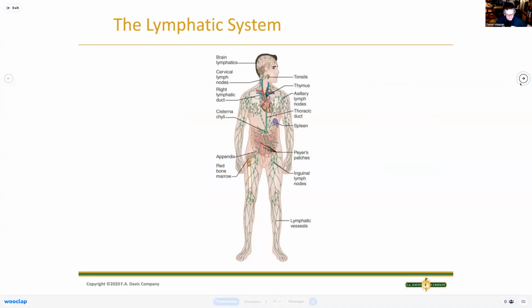So lymphatic, basically starting out, we're discussing just lymph as a general rule of thumb, right? We're talking about a system that handles 15 or so percent of the fluid that gets pushed out into our tissues from our bloodstream, from our cardiovascular system, and ends up needing to get caught by something. The catcher here is the lymphatic system. The lymphatic system takes about 15% of that fluid that we lose in every capillary exchange and dumps it back into the lymphatic system. When it does that, it does a few things.